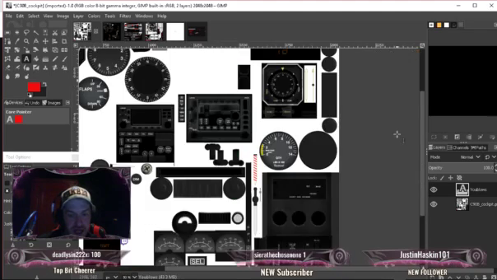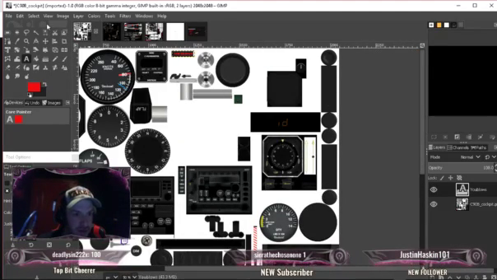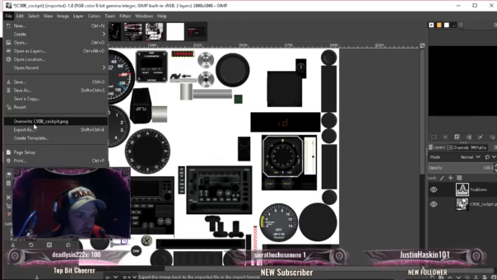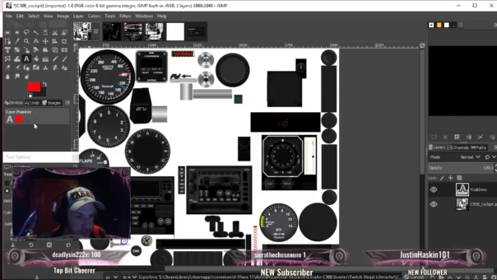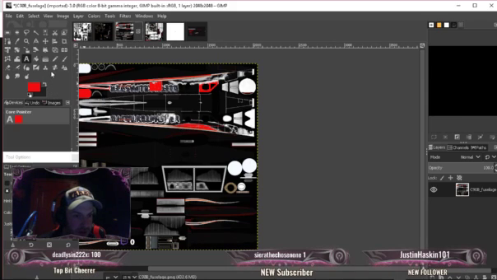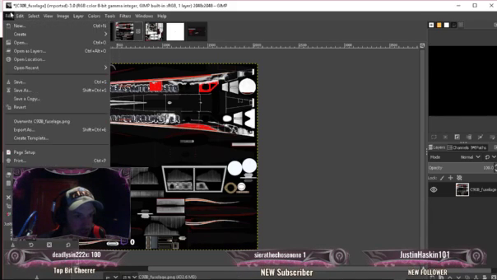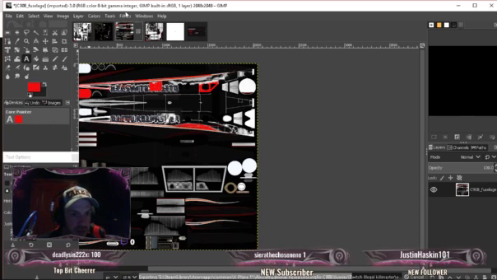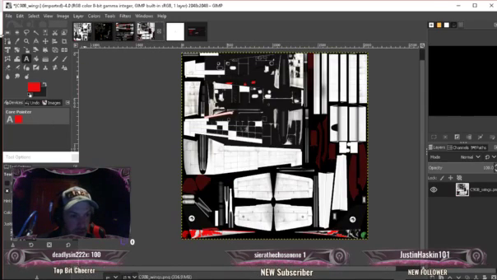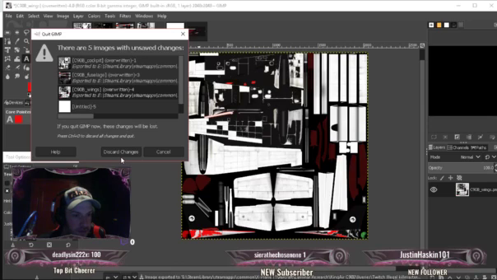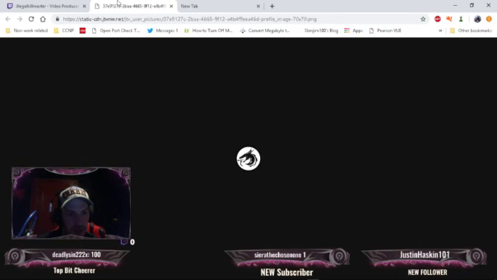Okay, so once you've done your design and you're happy with it, obviously this is very crap, you export it or overwrite it. Export it as whatever, or just replace the same file name, depending on what your program is. But on GIMP, you just export or save as. Because I know I opened the pictures from that file that I'm going to be using. Alright, we can go ahead and close everything.